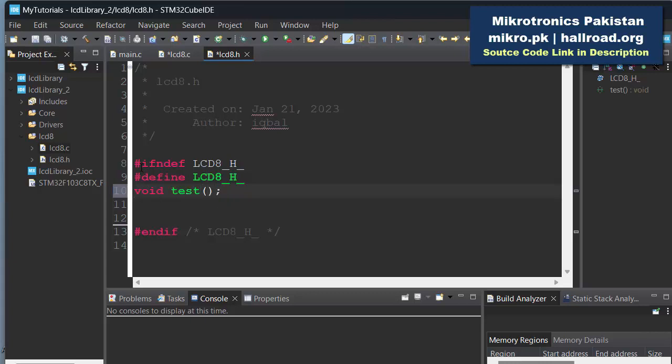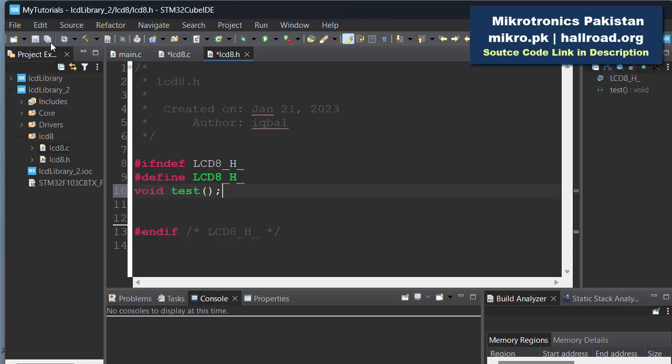Remember these header files have these header definitions, #ifndef LCD8_H, then #define LCD8_H, and then #endif. So you have to write your header file code in between these two lines, before the endif and within the if. This is done because the include file can be included in a number of files, so whenever the code is run, the definitions are not redefined. They are defined only once.